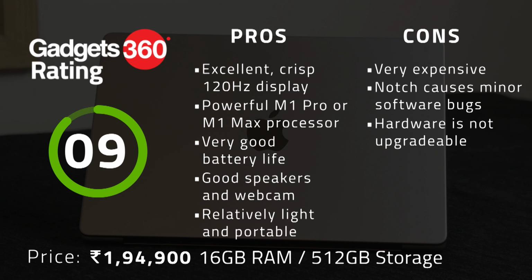The new MacBook Pro will likely appeal to plenty of users looking for an upgrade, but even the entry-level variant is priced quite high, and the costs of adding RAM and storage, which you can't upgrade later, are completely ludicrous. If you don't have any budget constraints and simply want the best Mac laptop there is right now, look no further. However, creative professionals do now have plenty of options on the Windows side of the fence, including several with touchscreens and those that support the use of a stylus.